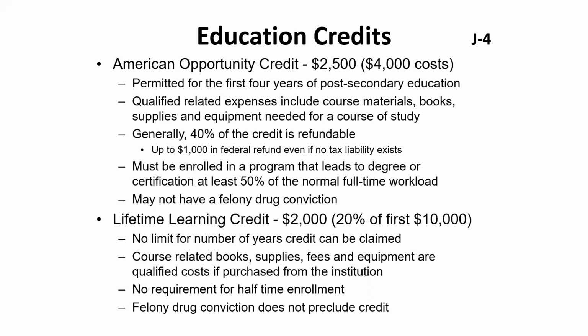Now, you may need to get a little bit more information because the 1098-T does not always give you all the detail that you need to complete the credit. However, again, if you're taking the American Opportunity Credit and you see $30,000 for tuition, we do need to back off any amounts included for scholarship that's not eligible as a deduction. So if they have a $30,000 tuition and a $16,000 scholarship, we're still talking $14,000. We should be in pretty good shape there to take the American Opportunity Credit and also the Lifetime Learning Credit.